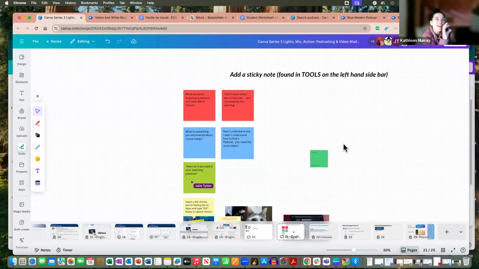I'm not trying to be a stickler, but depending on what your subject matter is, you might really want to make sure of that. I just feel like maybe it wasn't Canva, maybe it was back when it was Jamboard, that you did have more anonymity. So I'm just wondering if they do have that kind of feature here.